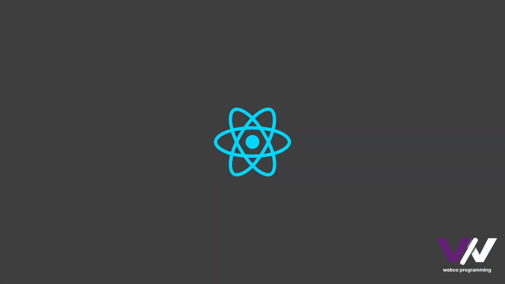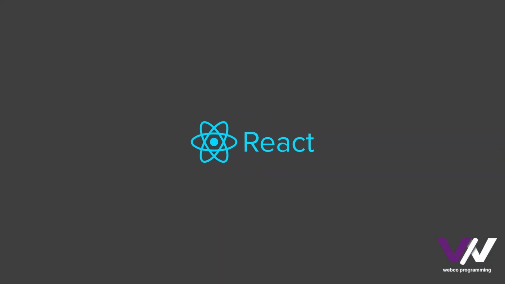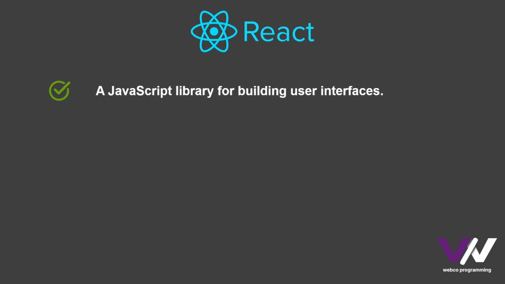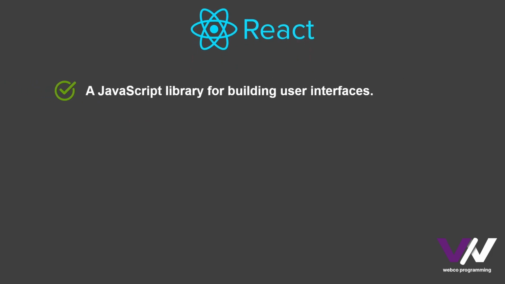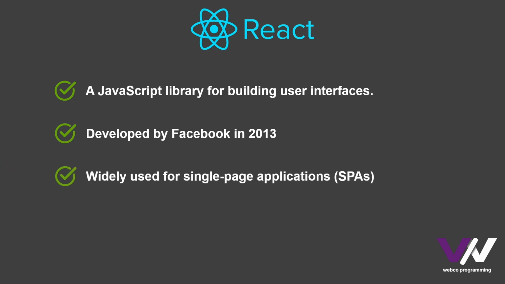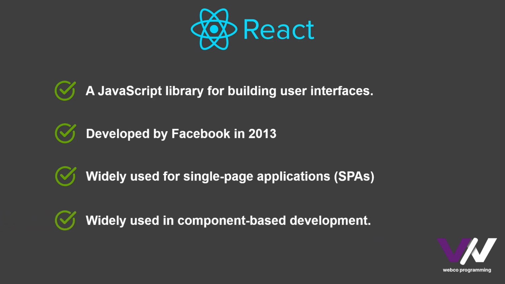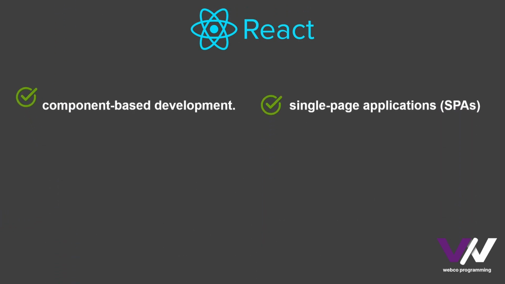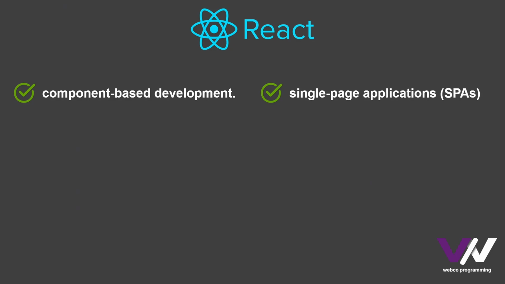So the first question that we have is, what is React.js? Well, React is a JavaScript library for building user interfaces, which was developed by Facebook in 2013 and is widely used in single-page applications, aka SPAs, and component-based development. But you might have a question of what is component-based development or single-page applications.